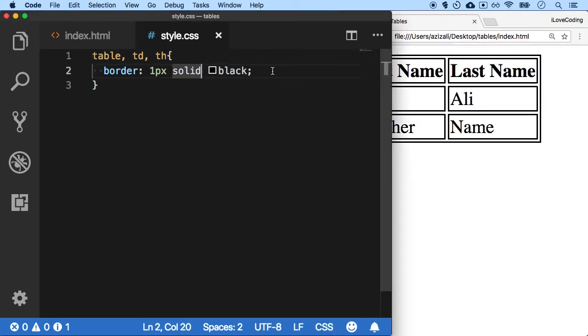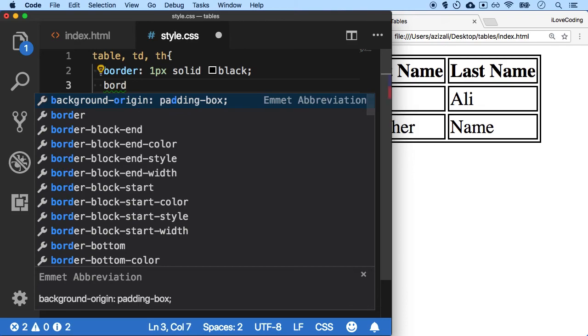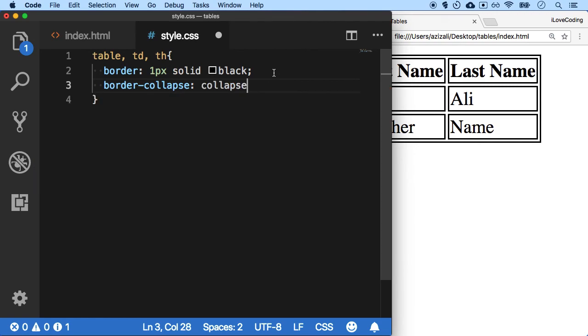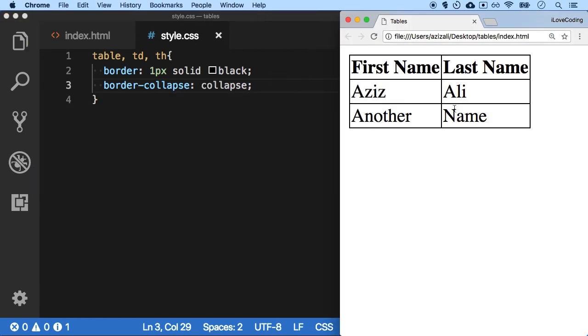So there's a property in CSS where you can actually collapse all these borders into one single border. That property is called border-collapse, and the value you provide to that property is collapse. So you just do that, save, refresh, and you see that it kind of merged all that padding and spacing, and now it's like a single border, all in one, unified.